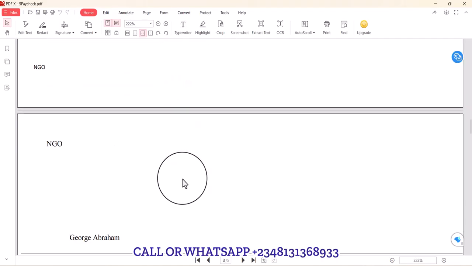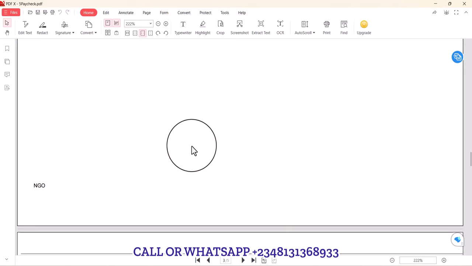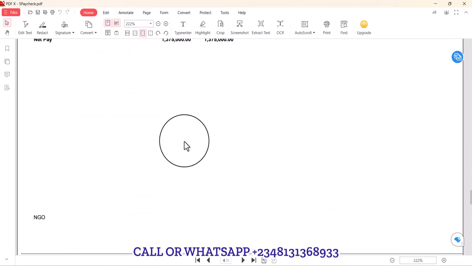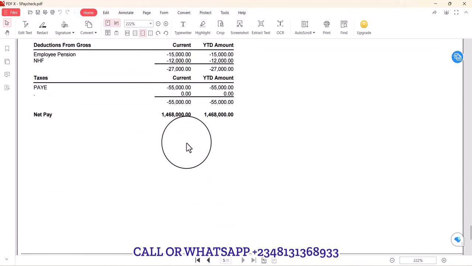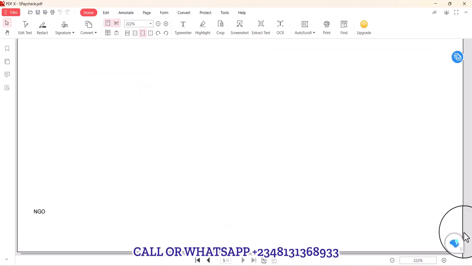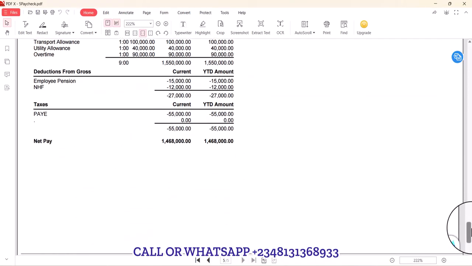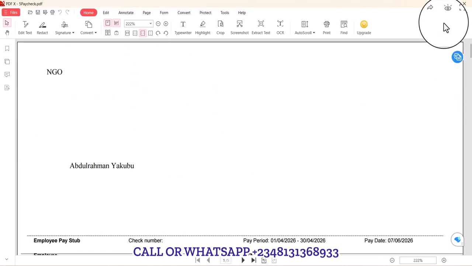And if you go down again, you see for George Abraham, you also see the information. You also go down, you see for Yaya Salifu, and then you also go down, you see for Abdul Fatai Muniro, and that is the end, right? So this is for the paycheck. It's looking like a paycheck. You can print it and hand it over to the staff, and the staff can also quickly look at what the detail is all about.